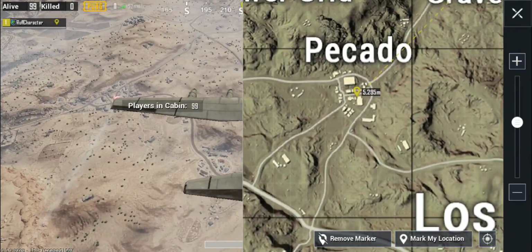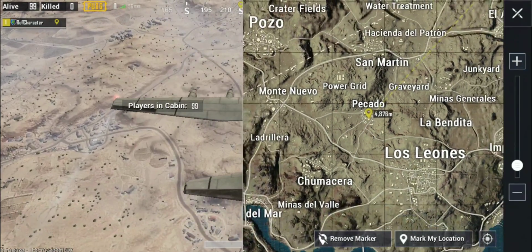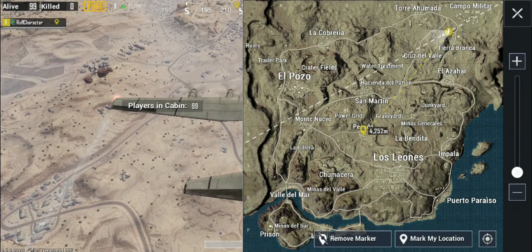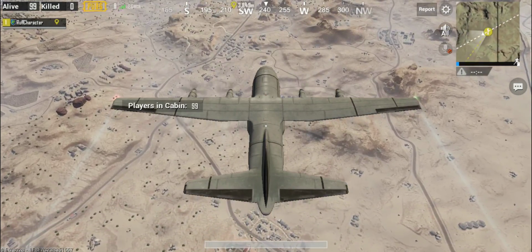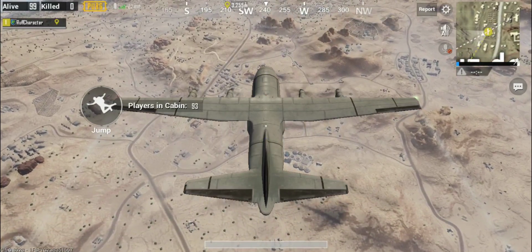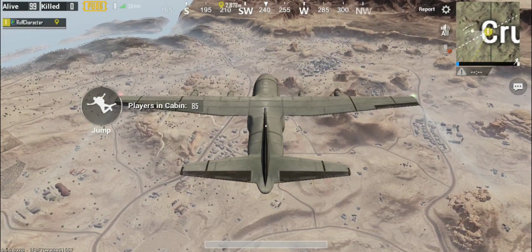However, what if you want to drop Pecado, but the arena is a little too hot for you? You look behind you and you see 10 people, 15 people dropping with you, and you're like, all right, not this game. So instead, we're going to be looking at Pecado Casino, which is another place to drop in Pecado, so you're still in that central location where you're most likely not going to have to move for that first circle or two. There's still good loot. However, it's way less crowded.